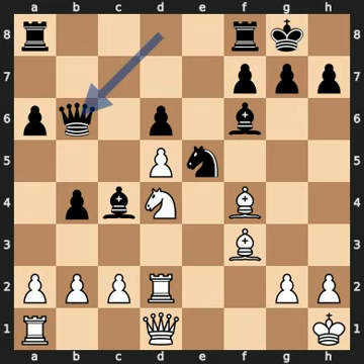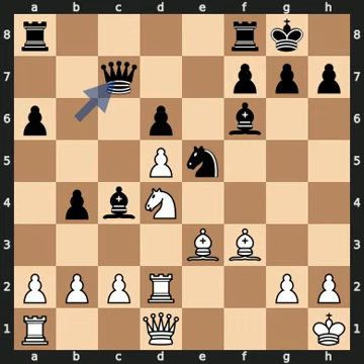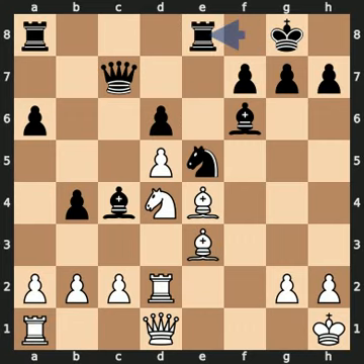Black moves his queen, preparing for an attack on the kingside. White develops his bishop to control the center and prepare for the attack. Black moves his queen to a safe square. White develops his bishop to an active square and continues his kingside attack. Black moves his rook to defend against a kingside attack.